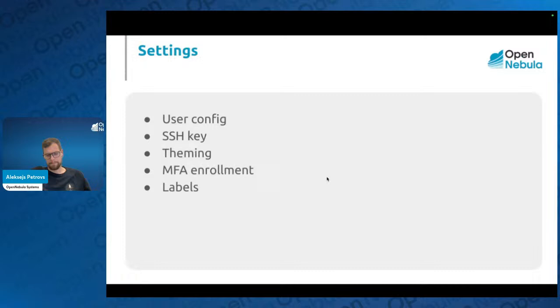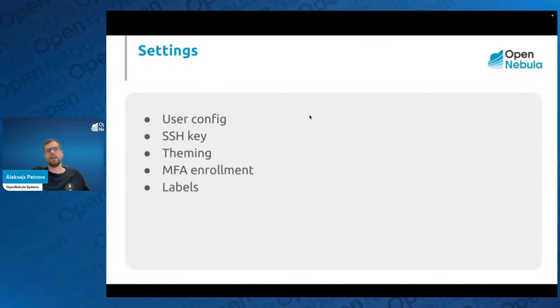Now, what we should always be aware of is that the user's configuration is obviously fine, but at the end of the day, we would like to run some workloads, right? So we would like to run some virtual machines and so on.